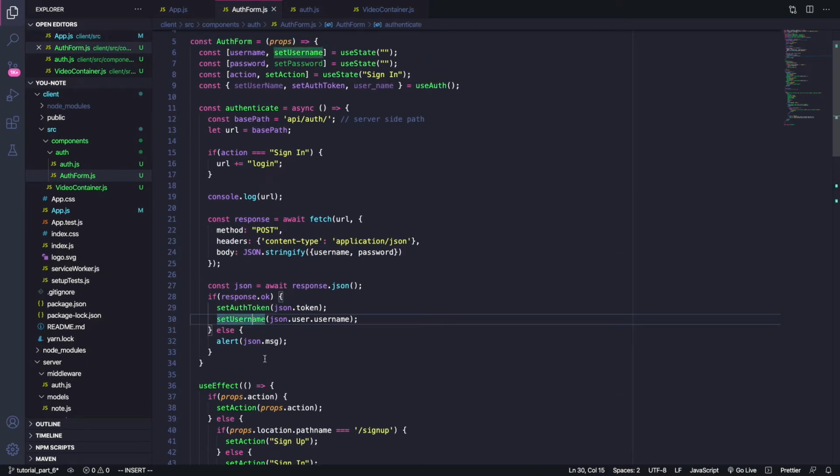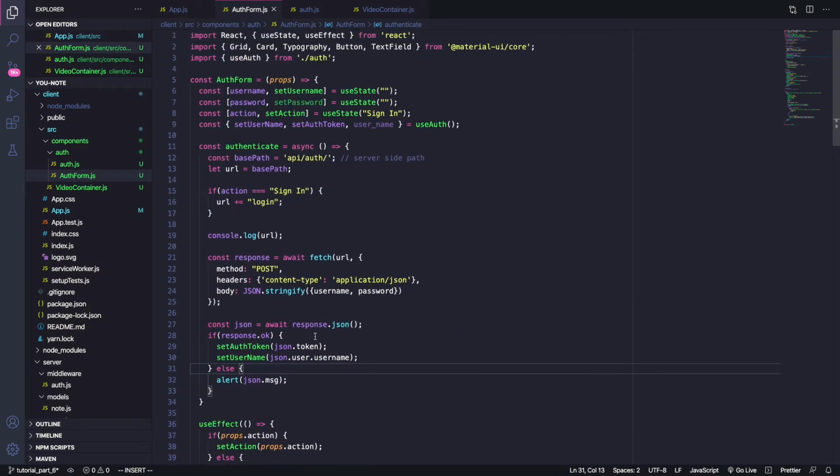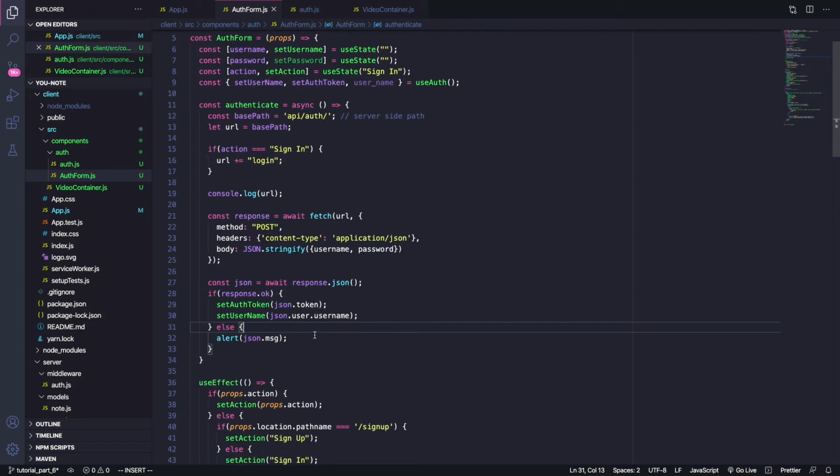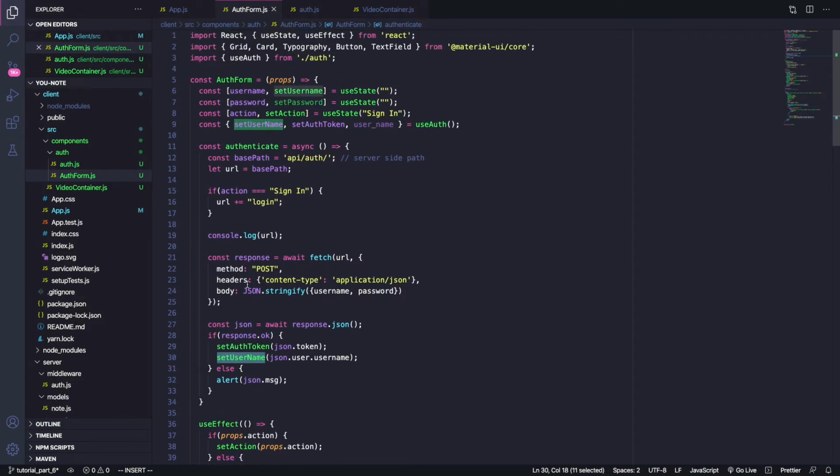Actually, this needs to be set username like that. And so these two here are setting the auth token inside of our auth context provider, okay?